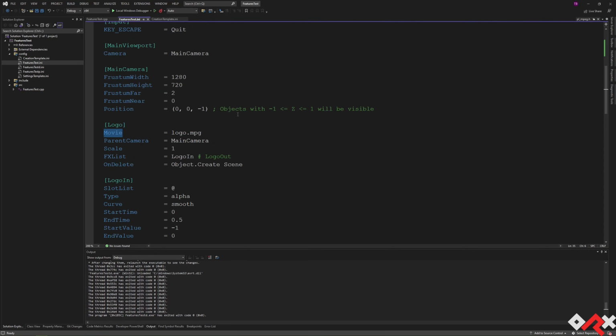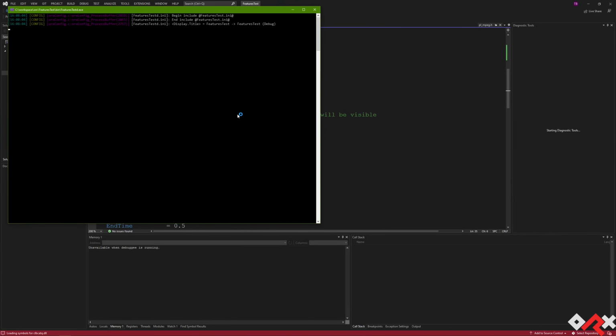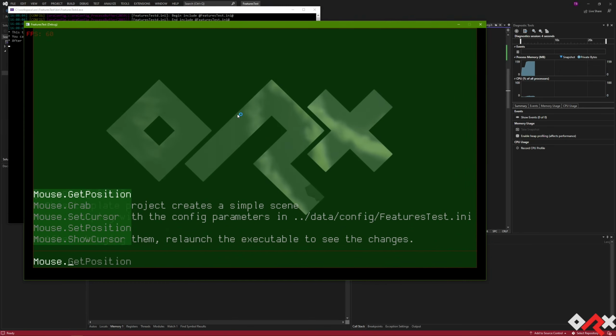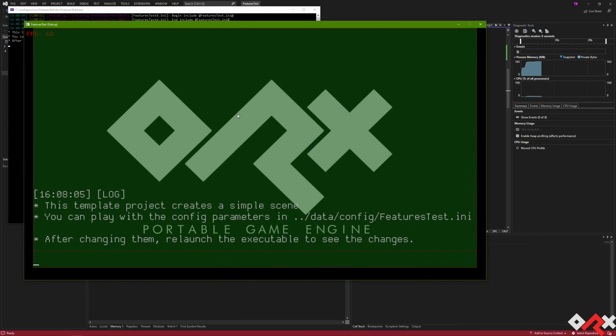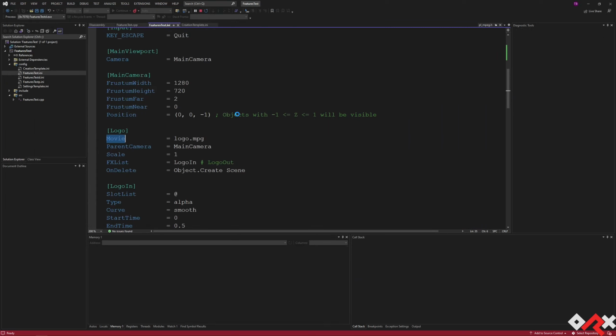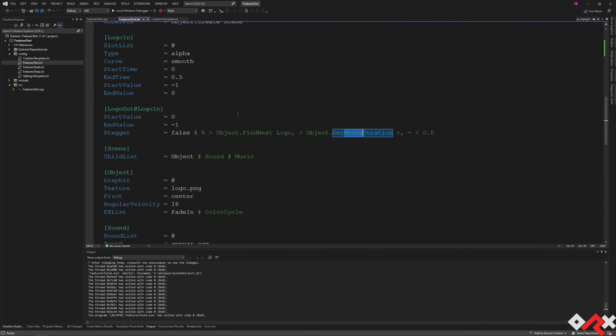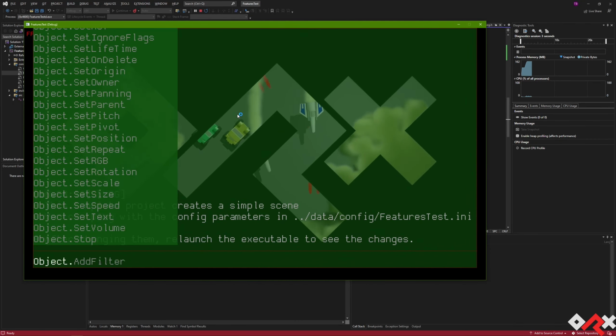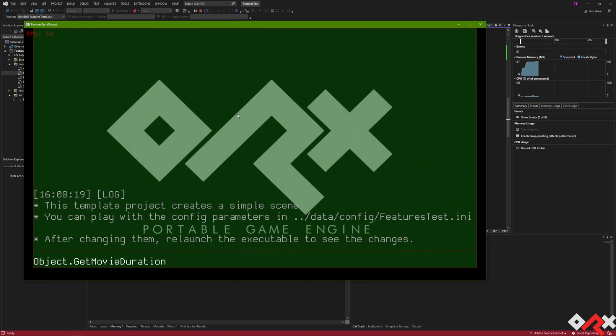There is one thing that is not obvious with this extension. If we open the console and we look for, actually, I don't remember the command name, so we can look at object.configuration. Okay. So there's a new command that has been added.